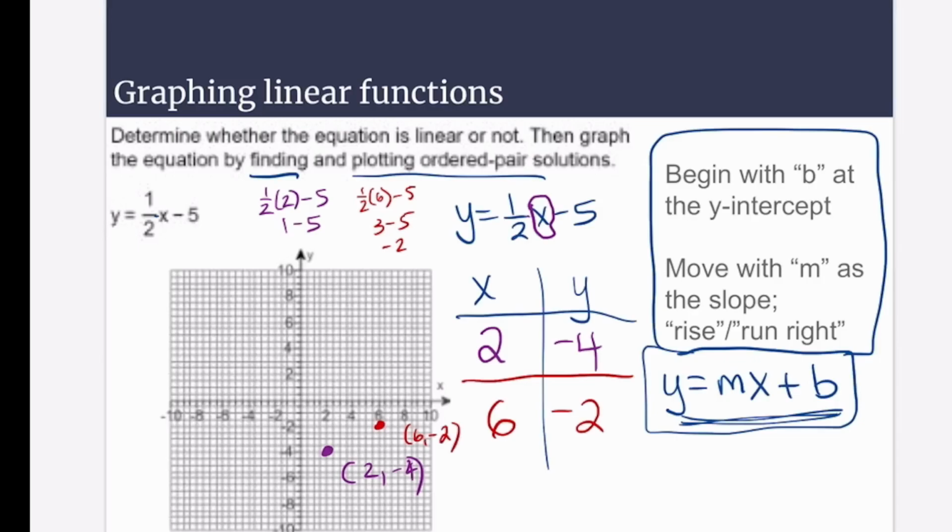So to graph my solution, all I really have to do is connect those points. And that's my line. So if you ever forget anything else, this is the easiest, most basic way to graph linear functions. Pick any number you want. You're going to try to avoid fractions and decimals. And the way you do that is you pick a multiple of your denominator.